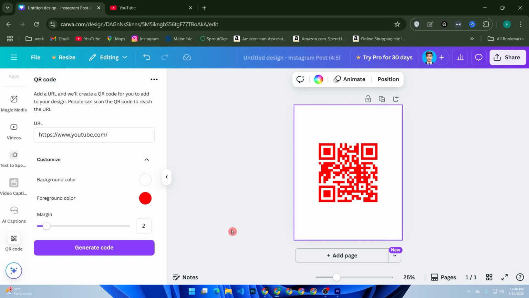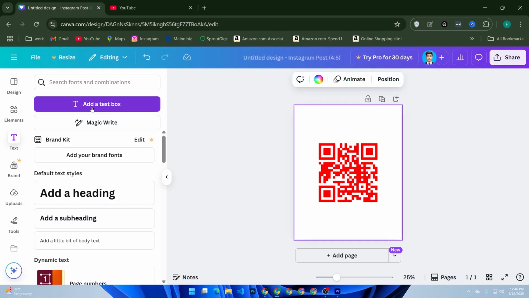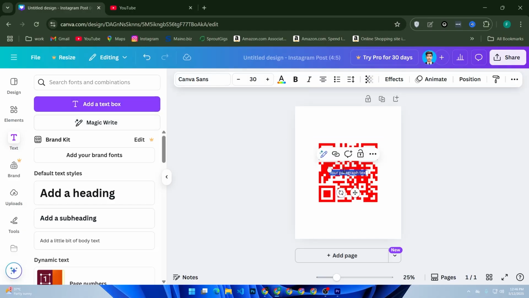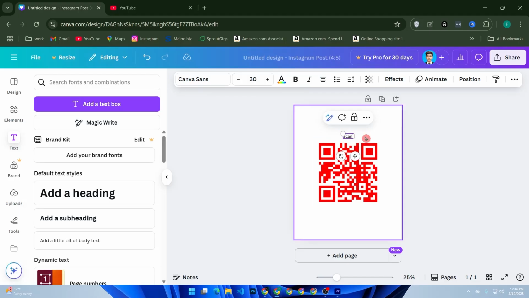Now for the font and design. You can resize the QR code, move it, and place text like "scan me" above or below it. From the left sidebar, click Text, then add a text box, drag it to here, and write "scan me".